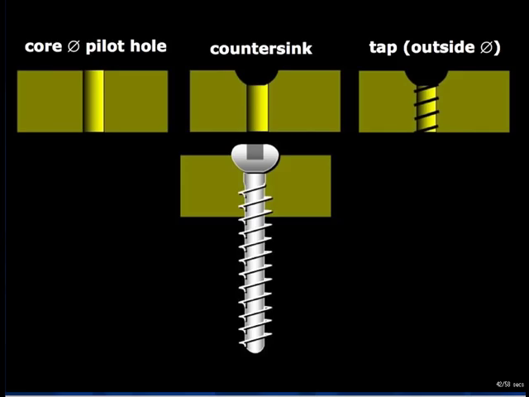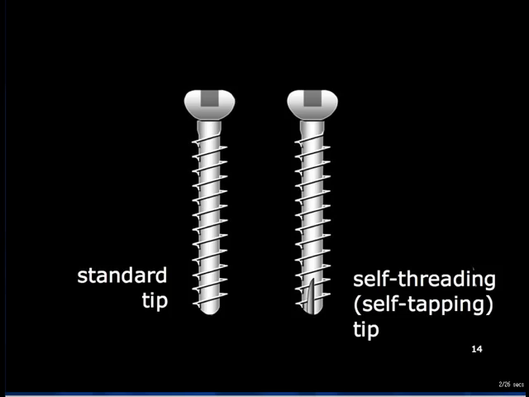A female thread then needs to be created in the cortical bone to accommodate the male helix of the screw thread. This female helix has to be an exact reciprocal of the screw thread in terms of pitch and outside thread diameter. The female helix may be created by using a dedicated tap in the pilot hole or by using a self-threading or self-tapping screw. The self-threading screw has 2 or more flutes at its tip, specially designed both to cut an accurate thread by removing cortical bone and to avoid jamming of the resultant bone debris in the helix.